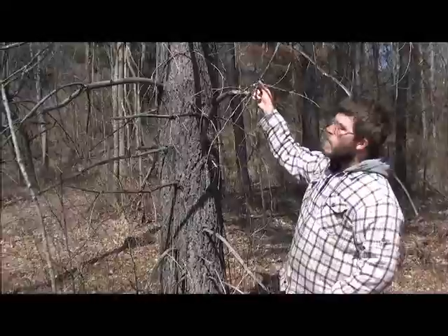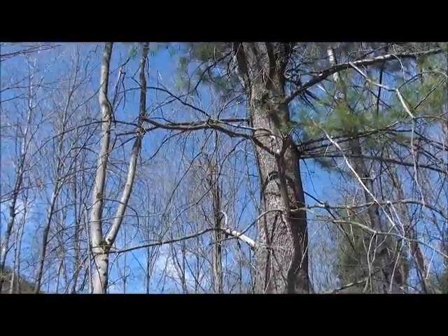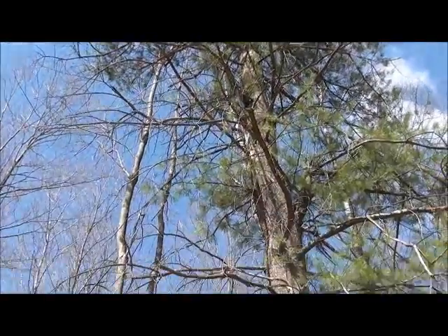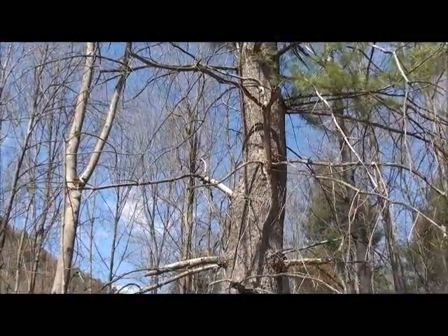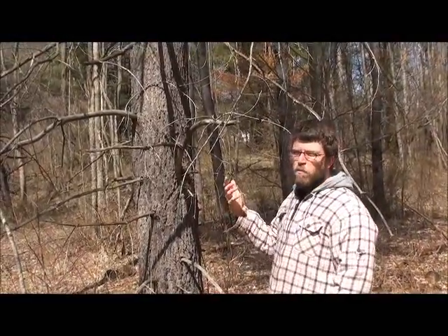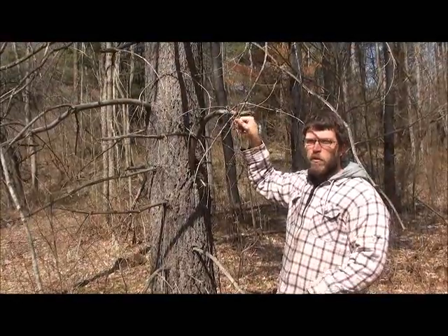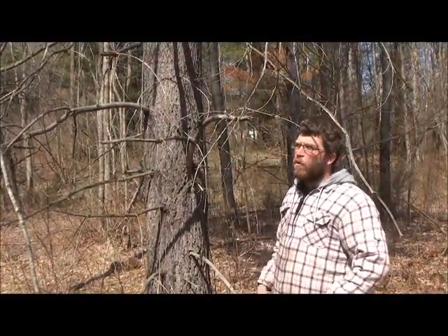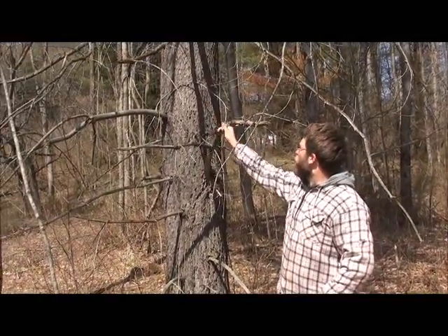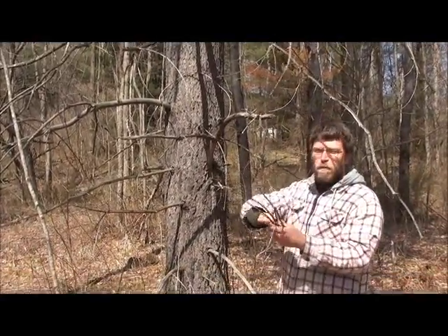I have behind me here a wonderful tree that some of you may recognize — if we pan up into the treetop, you'll see a very nice soft, delicate set of needles bundled together in clusters of five. This is the white pine. It's true of many conifers that the lower branches begin to die back as the tree matures and shades itself out. So going to the conifers as a starting point is a great place to begin — you get a whole assortment of nice dead branches and it doesn't take long to get a bundle.